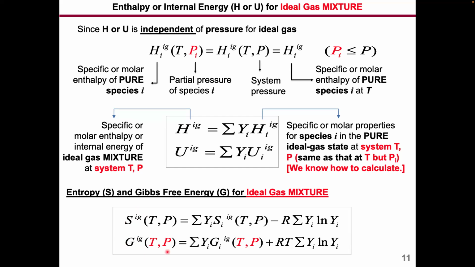So now we know the mixture property, we know the summation of pure species property, right? And the pure species is basically before mixing them up, right? So you go from your initial state, which is the pure species, and then go to the final state, which is your mixture state, right? And then we want to ask, what is the change in entropy and Gibbs free energy due to this mixing process?